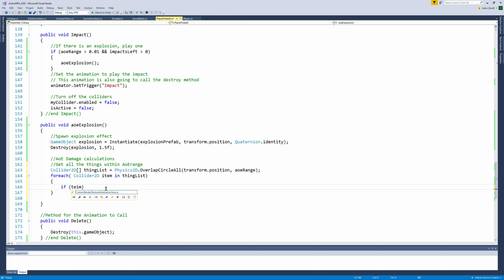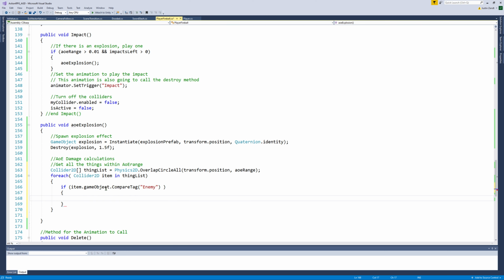So if item.gameObject.CompareTag, if it's an enemy, then we're going to know that we can get the script. So enemy script equals item.GetComponent enemy. And again, this isn't going to work, as you can see. That data type does not exist yet. So we'll comment that out.